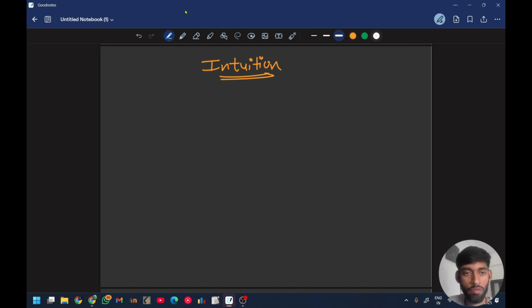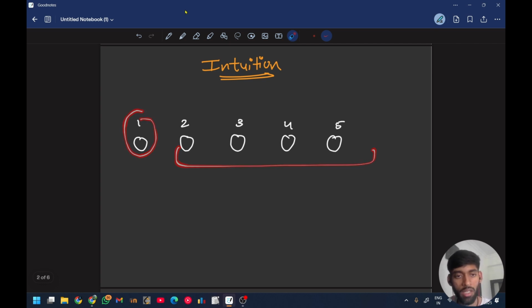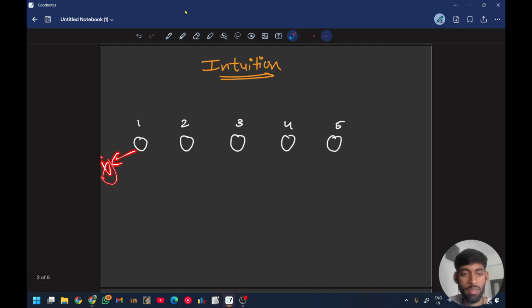If I give you 5 nodes like this, with values 1, 2, 3, 4 and 5, and if I ask you, if I keep this 1 as a root node, then how many binary search trees are possible? If this one is the root node, then all of the other values will be on the right hand side of it, and on the left hand side nothing will be there.